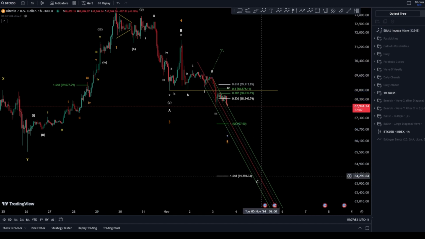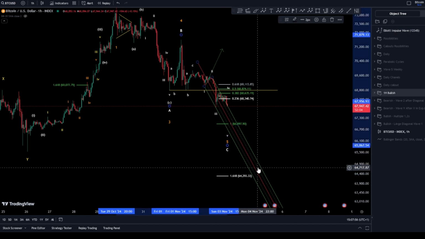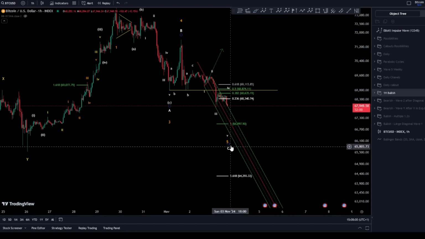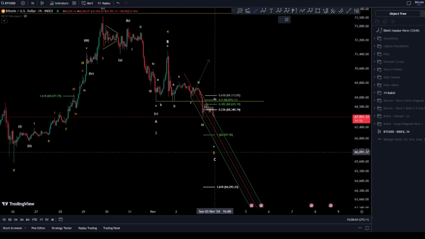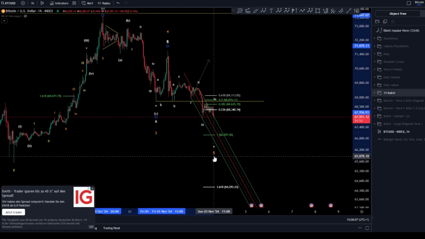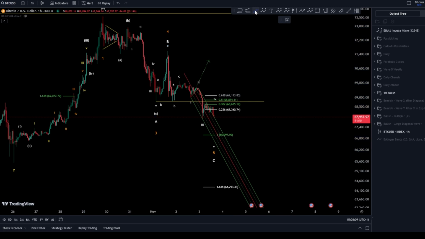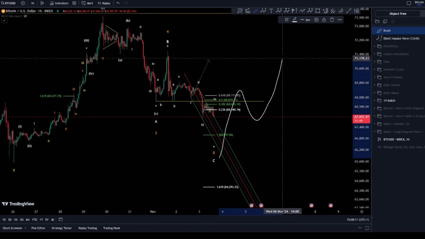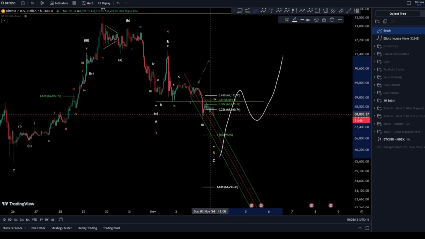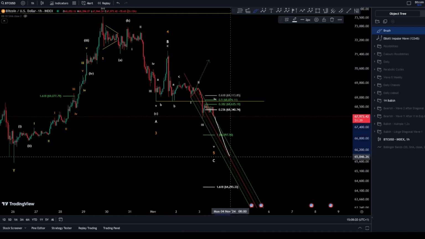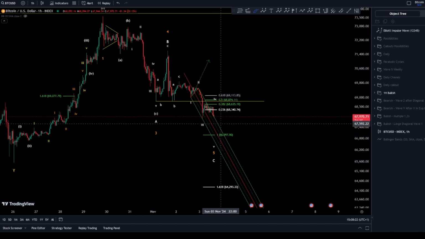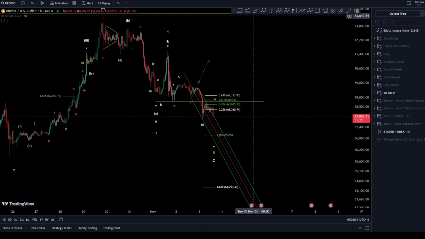So we might finish here, guys, exactly finishing an ABC as well. It could be an ABC as well, 1, 2, 3, 4, 5. At the same time, it could be an ABC, but it's much more potential as a bearish. However, we are still looking for higher prices after getting the low, to be honest. I don't see yet a very, very deep one because of the channel again.